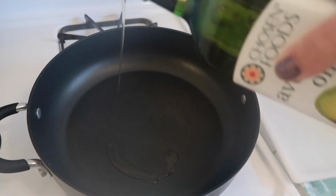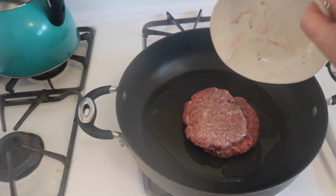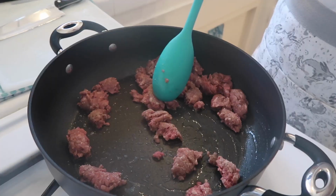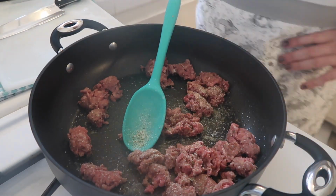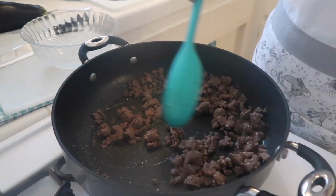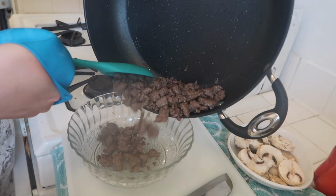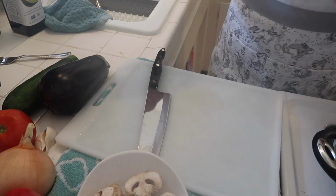Now we're just going to add a little bit of avocado oil to a pan. Now we're going to add our ground beef to a hot pan, and we're going to add a little bit of seasoning, garlic salt, and we're going to cook that. I'm gonna add a little bit more garlic salt. Now that the ground beef is done, I'm gonna add it to a bowl. Now we're gonna prep our vegetables and put them in the pan.